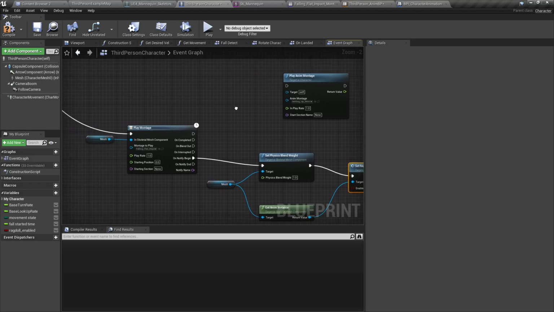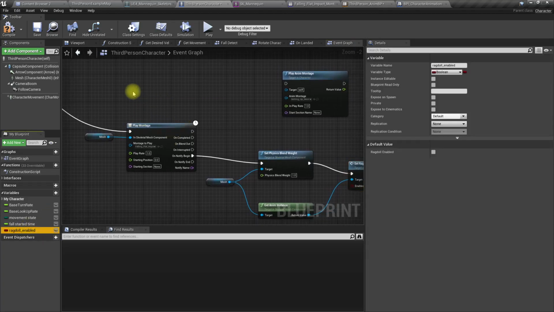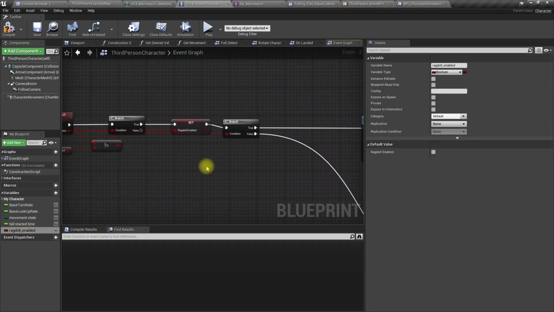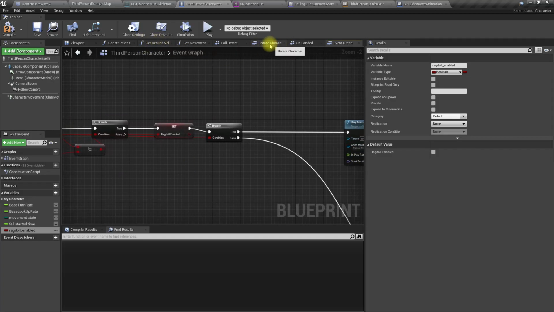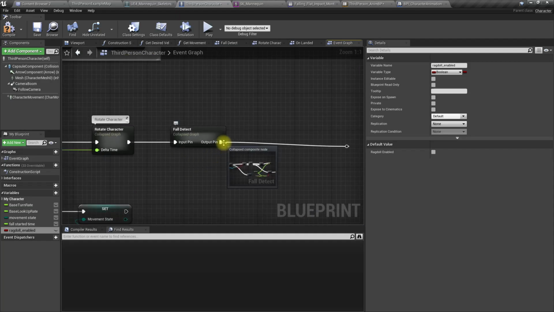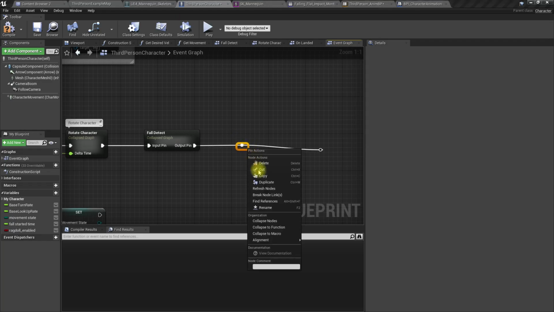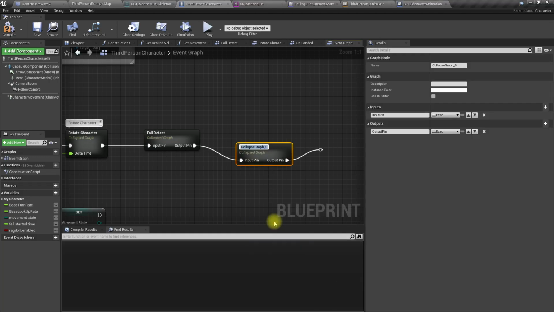And right, so yeah, here we have this ragdoll enabled, and in the event graph, in the tick, let's add another node. What should I call it?